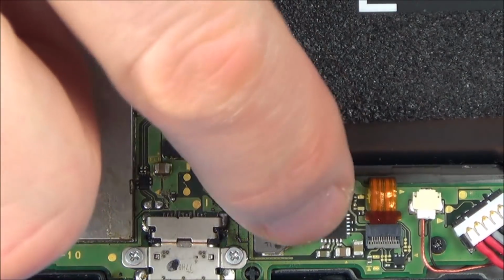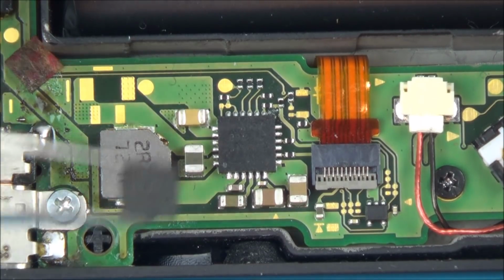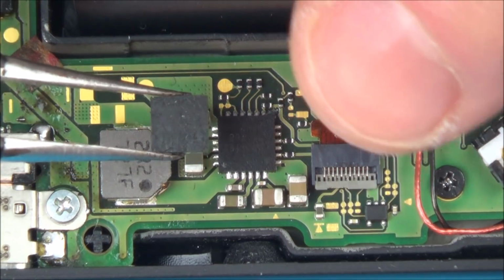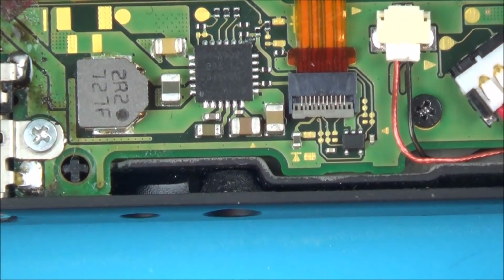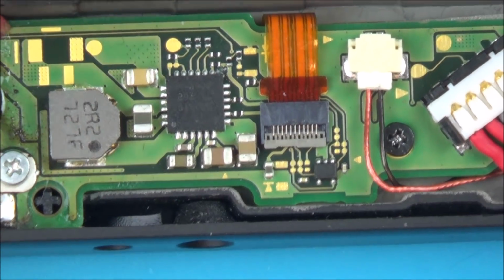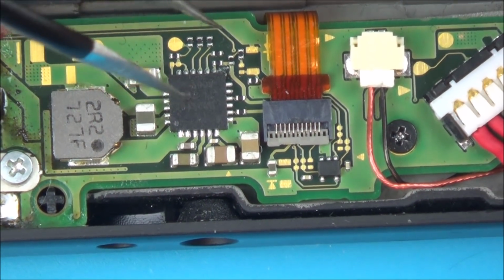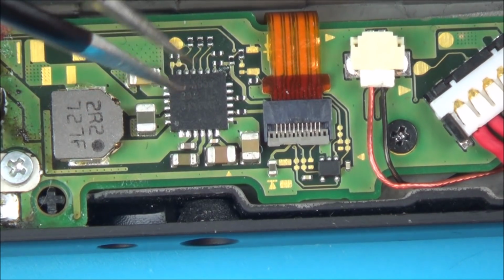So let me see now if I've got any of these spare anywhere. Well, I definitely have a spare one, which is here. Now, I don't know if it's a good working one or not. I think this might be one that Steve from Tronics Fix sent me when he gave me a switch to try and repair. But I think they are all off other switches, so it doesn't necessarily mean it's going to be a working one, but we'll give it a go. The main thing is to get the chip off and then see if it's still shorting everywhere, because if it is, it really means it's not the chip anyway.